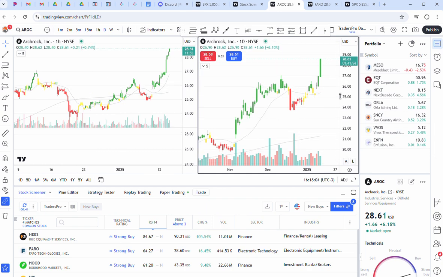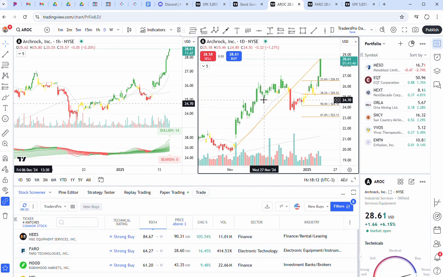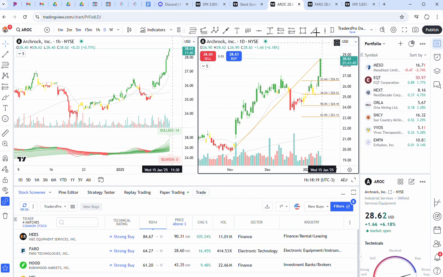So you can see here now we got a good confirmation bar. Two days ago was the actual buy signal. That's when it did show up inside of our new buy scan down here. And now we're just getting continued follow through. It's in the oil field service space and continuing to get advancement.